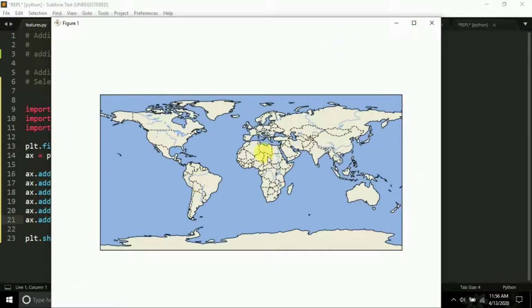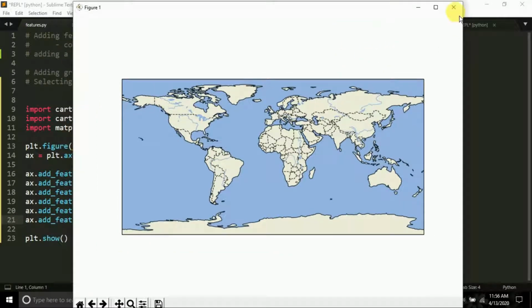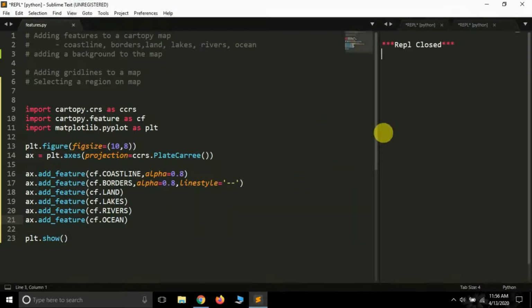See here, now all these oceans are colored. So this is how you can add colors to your map. Finally, there's one more thing. This ax.add_feature coastline can be replaced with simply this line, ax.coastlines, and it will do the same thing that this line is doing.